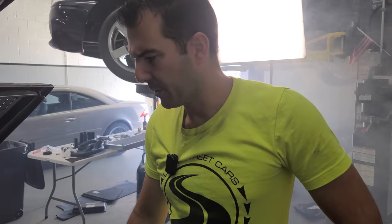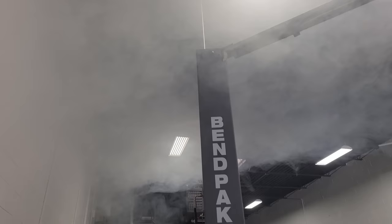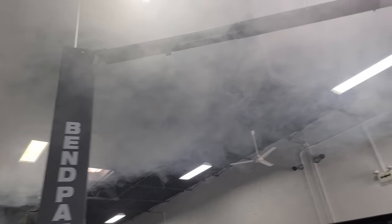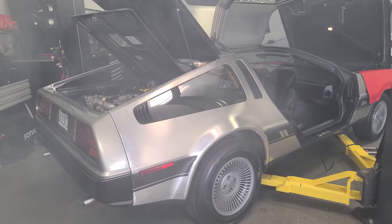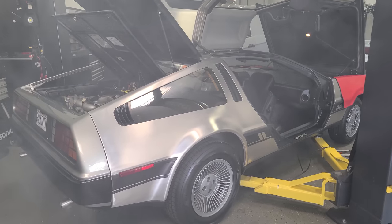Let me ponder this situation right now. Look at the shop. I mean, this place is smoked out. Wow, hold on, let's look at the DeLorean with smoke all around it. It actually kind of looks really cool. Like it just got back from time, back, you know what I mean? Back to the future. Wow, what is that? What is wrong with this thing?